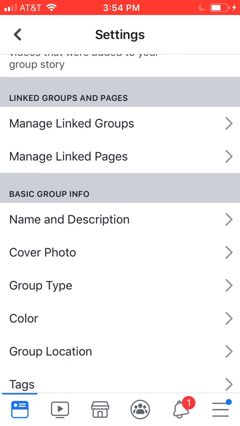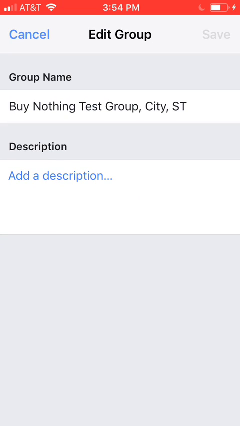Okay, basic group info. Clicking on the name and description. So the name should already be in there from your setup that somebody else created. Facebook does sometimes limit the number of name changes or type of group changes that you can do. It seems, again, to be inconsistent, but if it does limit it, you can only change the name and the group setting every 28 days. So that can be a little tricky if you mess up on the name. So just a heads up.